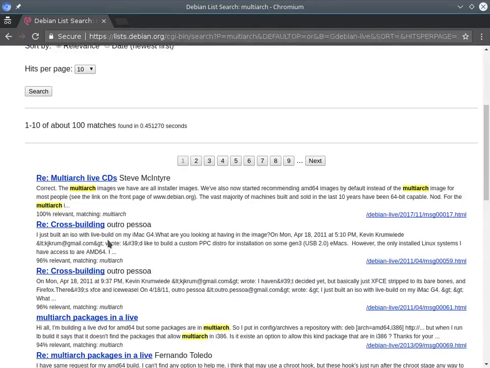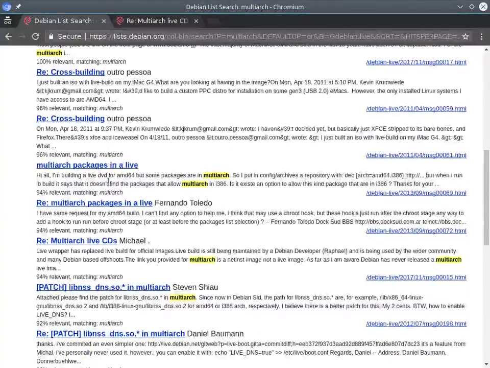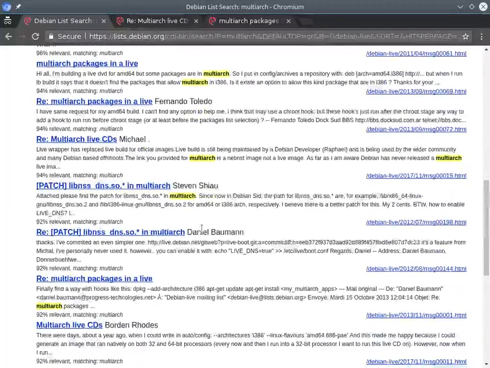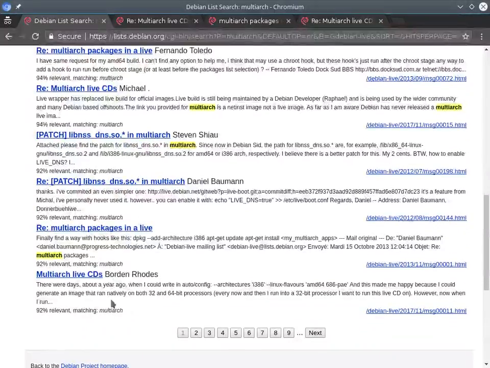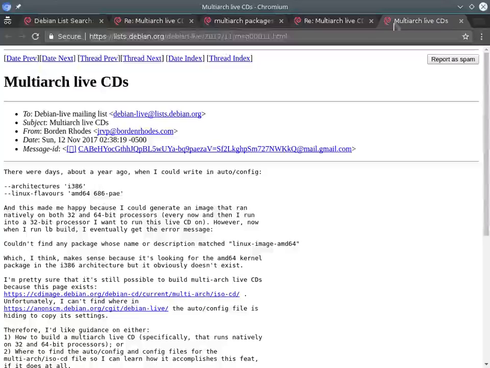Multi-arch live CDs, 2013. Okay, I think it's this one.